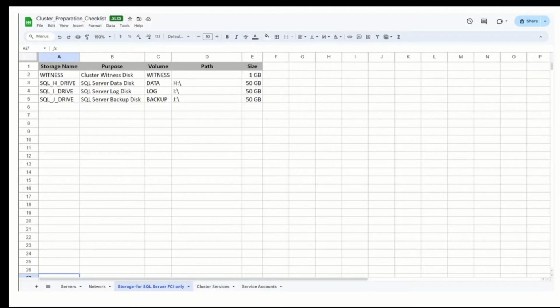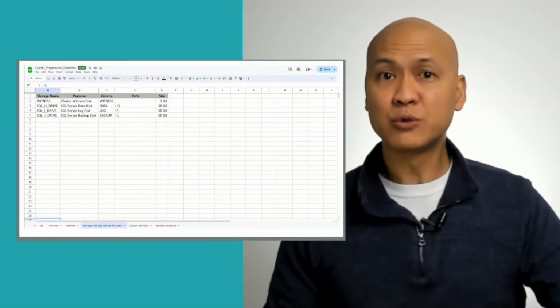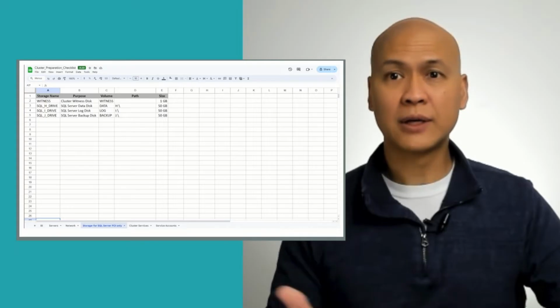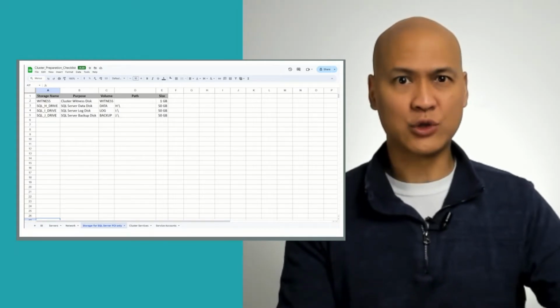Like for instance, you have your SQL Server drives, drives H, I, and J for the purpose of your data, log and backups. And then you have your witness disk. This is also an opportunity to talk to your storage administrators about whether these are thick or thin provisioned.